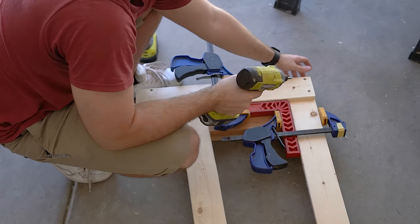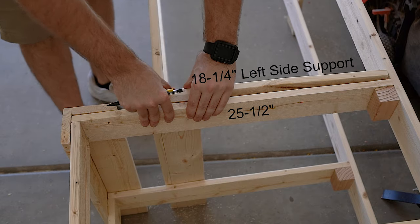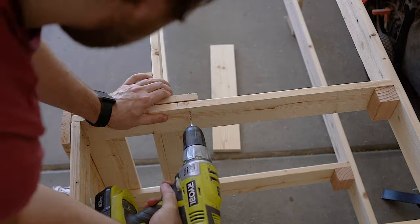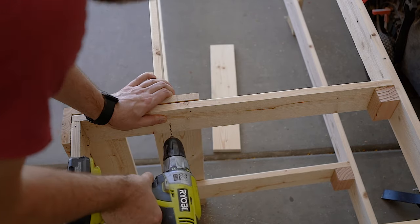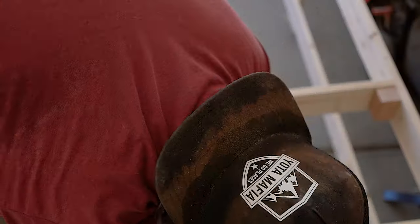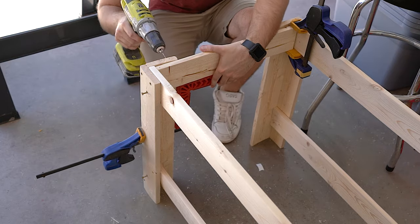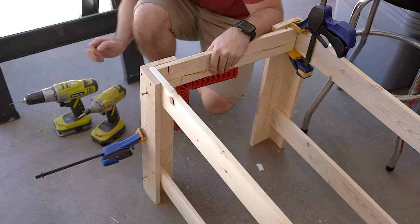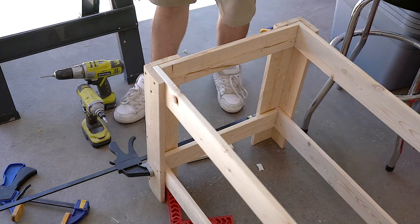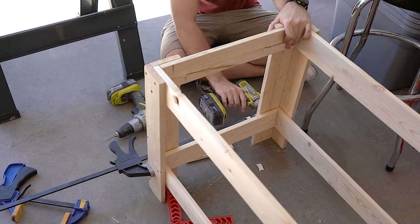Now that the back and right side is done, I'm making the front face — same idea using those clamps — and I used the 18.25 inch left side structure piece as a spacer. I drew a line so I could line it up afterwards without holding it, then drilled and screwed together on the top and the bottom. I took that same left side structure piece, clamped it in place, made sure everything was squeezed tight, used those right angle brackets — super helpful — and put everything together.